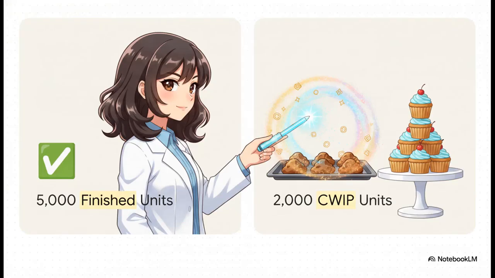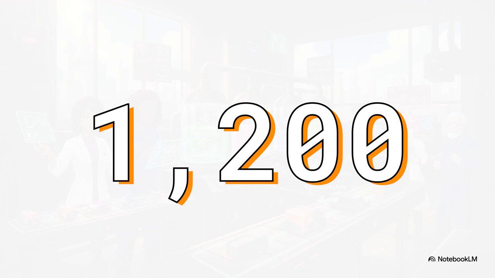Imagine a scenario where 5,000 units were started and totally completed during a period. Those are our finished goods, but 2,000 units were only partly completed, and let's say they are 60% complete. Remember our golden rule? We cannot just add 5,000 and 2,000. So here's my challenge to you. Apply our magic formula to those 2,000 CWIP units. What do you get? You get 1,200. Boom! We take the 2,000 WIP units, multiply them by 60%, and we have exactly 1,200 equivalent units.